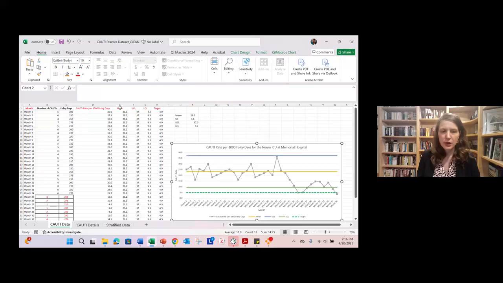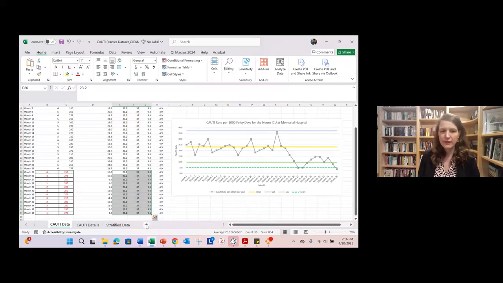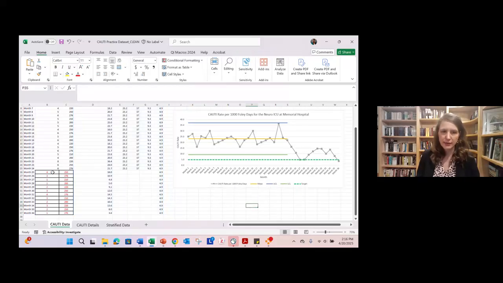We're actually going to remove the data here. We're going to recalculate all of that information. So you can see when I did that, it removed them from the chart. So our upper, lower control limit and our mean, we're going to recalculate them. But we're going to recalculate them only for this new data, not for the entire data set, only for these 12 months of new data, because we want to see if any of these reference lines have shifted.